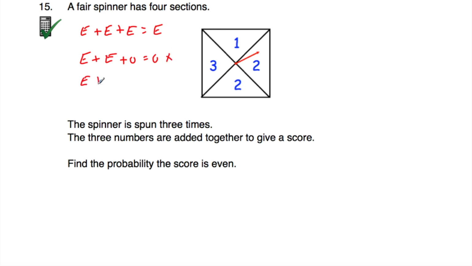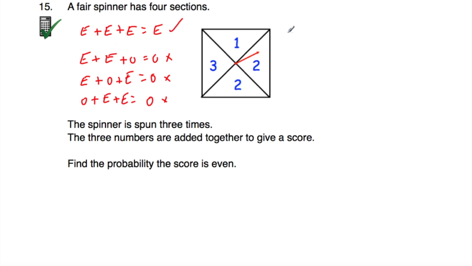An even plus an odd plus an even would also give us an odd, because an even plus an odd is odd, plus an even is going to be odd, so that wouldn't work. And also an odd plus an even plus an even would also give us an odd. So if there's only one odd, then the answer will be odd, because the 2 evens will add together to be an even, and then that 1 odd will make the final answer odd. So you can't have any options with just one odd number. So we've got even plus even plus even, that would work.